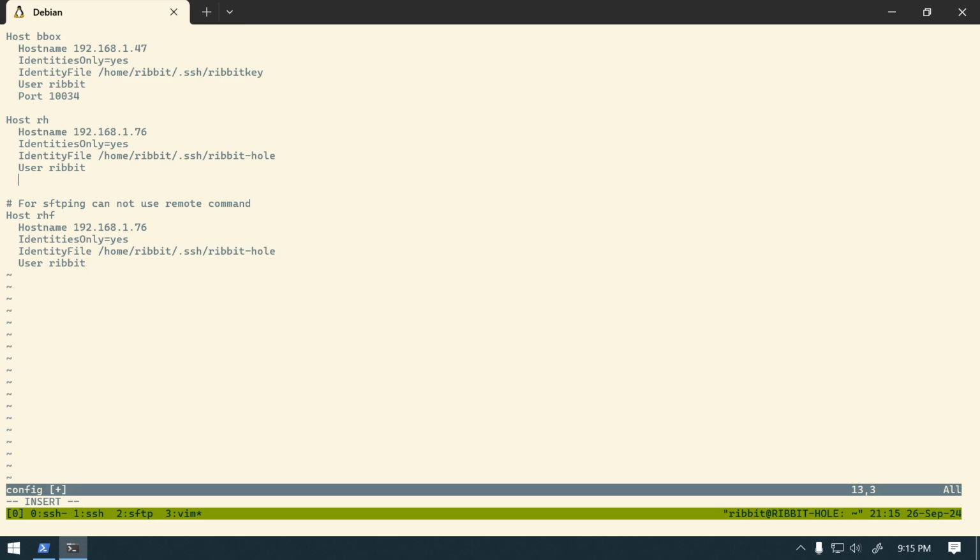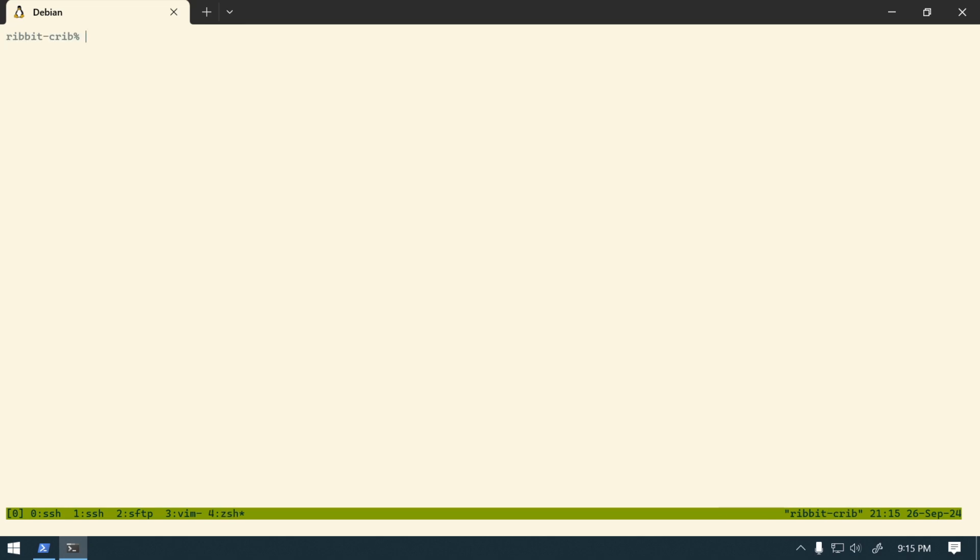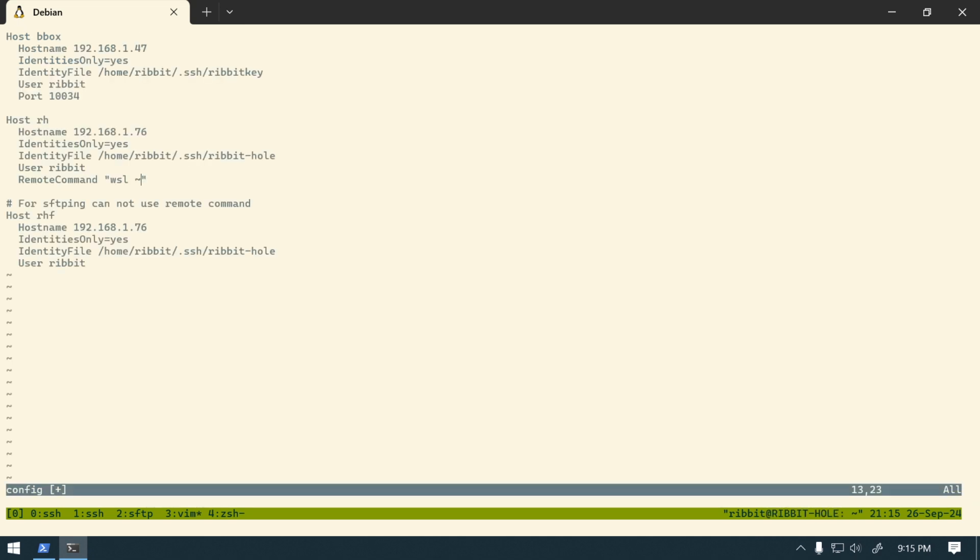And then I guess the first thing, let's just put the remote command in there, which we've already been putting down there. So the remote command was WSL. I want to start off in my home directory. Now, the problem with this is, if I was going to use that, I'd have to say -t every time that I wanted to go to RH actually, but I don't want that.